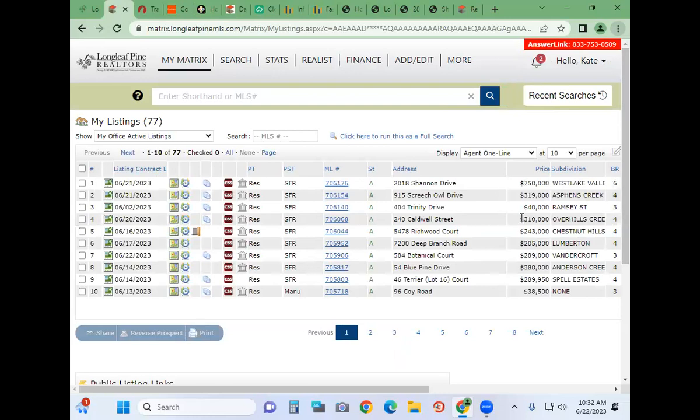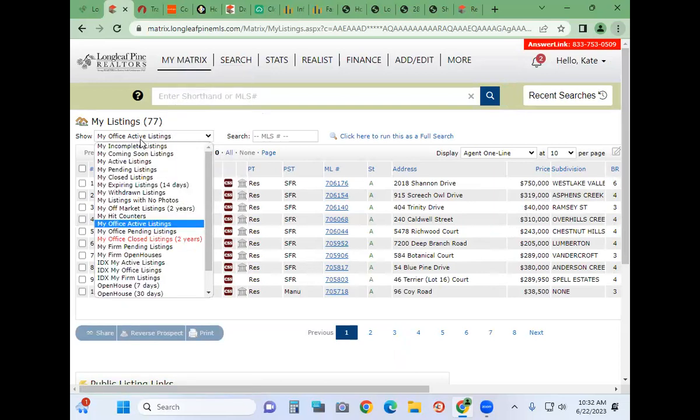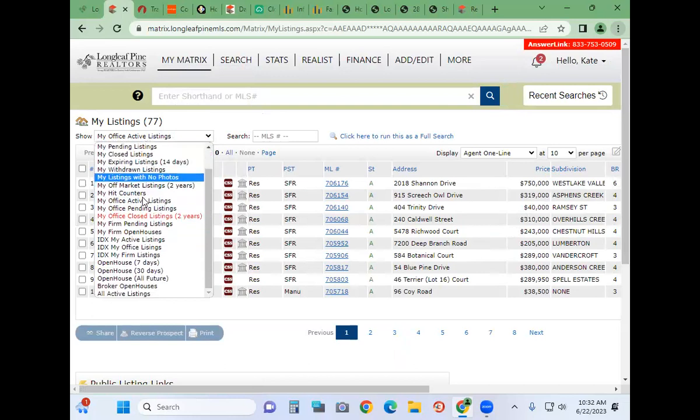So if you want to market somebody's listing and you want to quickly find a listing that's active at Keller Williams, just go to My Office active listings. Maybe even, I see it. Do we have an office coming soon? I don't see that. So yeah, that's an option. You can also look for open houses. There's a way to put open houses in your listing so that it populates to Zillow. And then you can look for open houses that are coming up in the next 7 to 30 days, if you wanted to attend them or send them to your buyers. Okay.